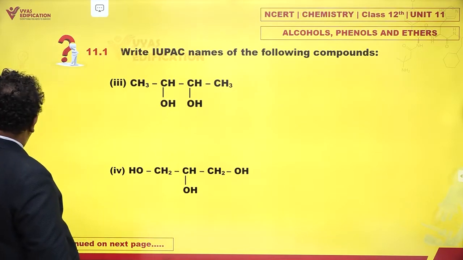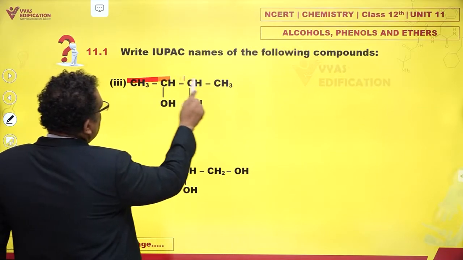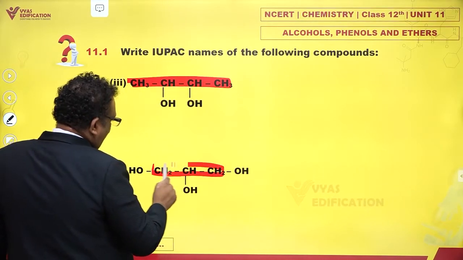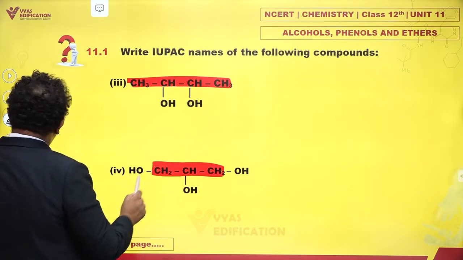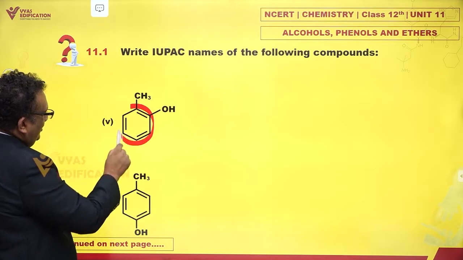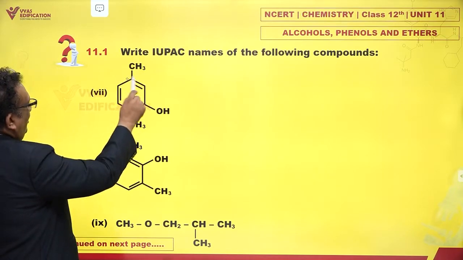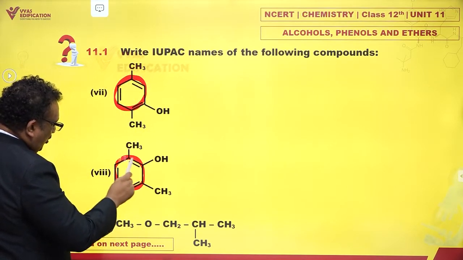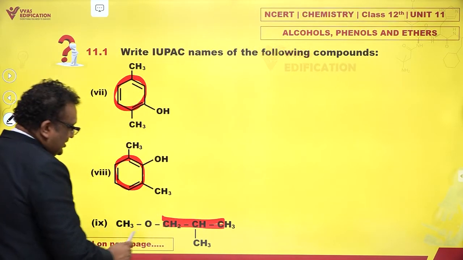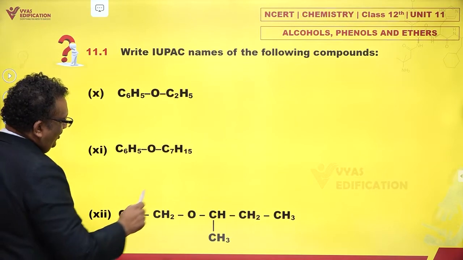Let's take a look at the next two. Well, the longest possible carbon chain containing the functional groups. This, my dear, is the longest possible carbon chain containing the functional groups. And if there are more questions here, there are more. Well, this is the longest possible carbon chain. Oh my God. The moment you have a benzene ring, in most of the cases it automatically becomes the parent chain. Otherwise, this is, as you can see, the longest possible carbon chain. Oh, very interesting.